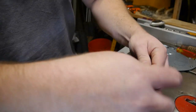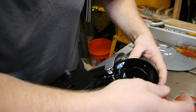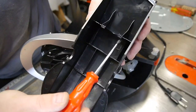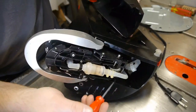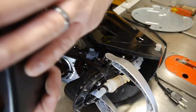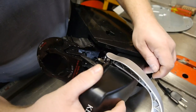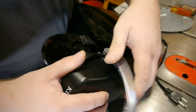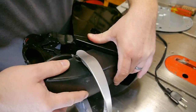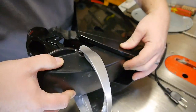We'll just disregard this last part, but actually I probably should keep it in for the sake of infotainment. But I'm almost positive there's a clip that this back goes into. So this clip and this clip go into this recess here and this recess here. So open it up, slide it on the right way. Now, you know you have it when you can pull up and it doesn't come out. So, there we go. We're good.